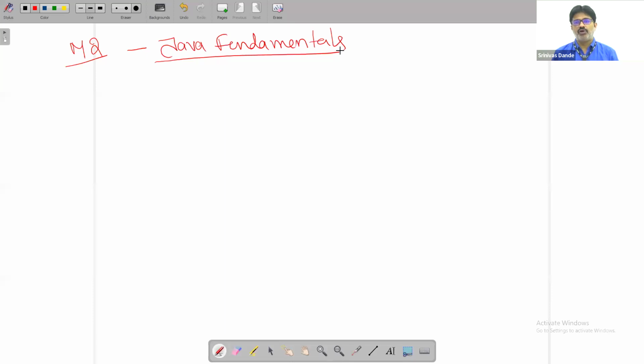When you're learning any programming language, you learn Java, C, C++, Python, any programming language, there are basic programming concepts that I'm calling fundamentals. So when you're learning Java, what are the basic things you learn? In this module, we learn identifiers, variables, data types, literals, operators, control statements, arrays. Up to this comes under fundamentals concepts. After finishing this module 2, we'll see OOPS. Before OOPS, whatever we are seeing is the fundamentals.